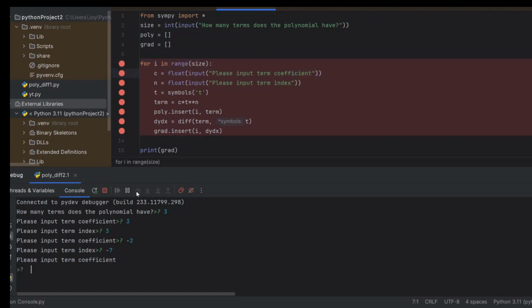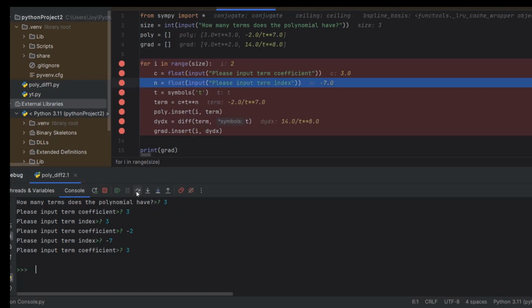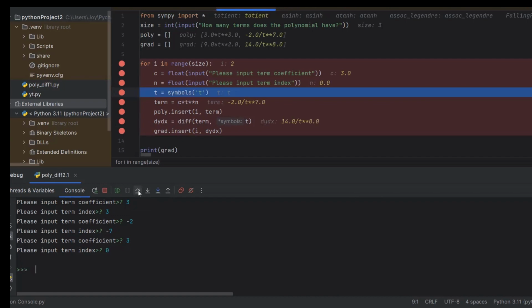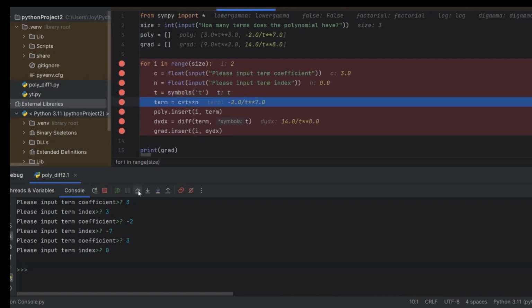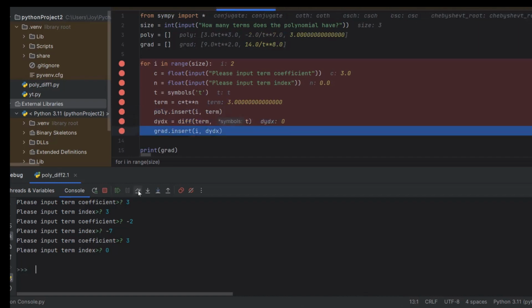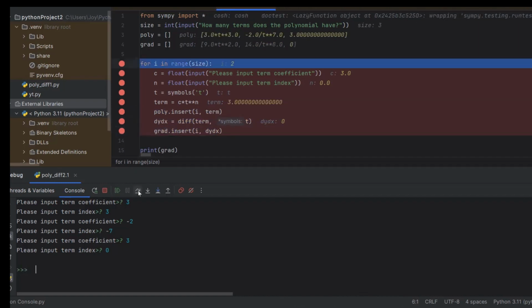And then we'll carry on with there. You know what? Let's add a 3. And I'm going to say the power is going to equal 0. So 3 to the power of 0. So it's going to be a constant. And let's see if our derivative will work in that regard. What we hope will happen is if I differentiate a constant, it's going to give me 0. Let's find out. And it gives me 0. And we substitute it in, and there we have our derivative.